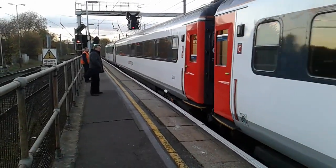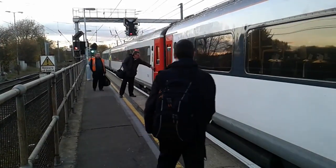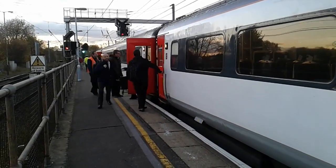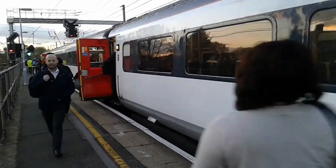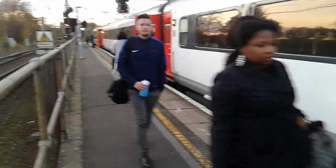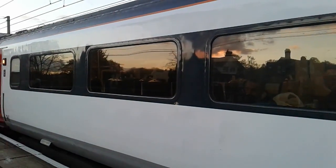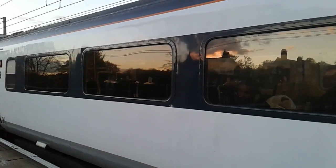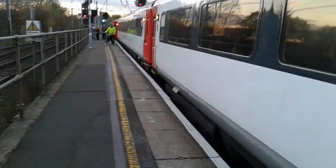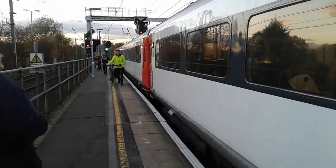With the DVT on the 1543, I may be able to look through the window of this particular set and catch it. Let's keep going. Three more cars to go and I should be there. Here we go, here's the DVT. It's, no, I can't actually read that because it's too low. And as I shimmy a bit closer, and a bit further back, I still can't read it. Nope, okay, I'll have to try and be clever when it goes.